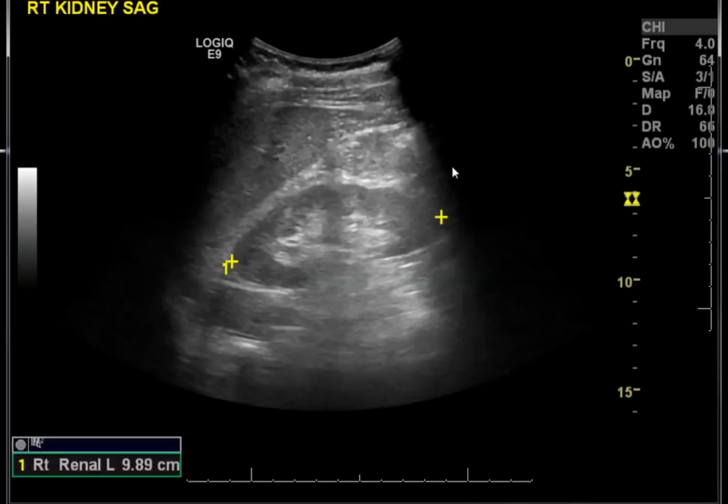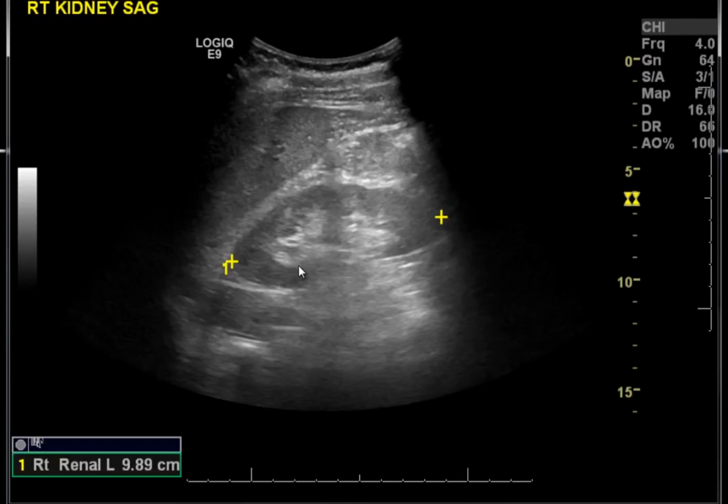Now, we're looking on the sagittal plane at the kidney. The kidney has a normal appearance when it has a nice, bright, echogenic central sinus. This is because there are many types of tissue in the sinus, including fat. So there's the collecting system, there's fibrous elements, there's the vasculature of the kidney. So this is the region of the renal sinus. It should be nice and compact.